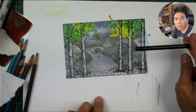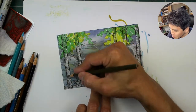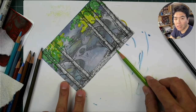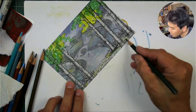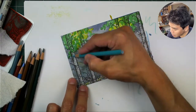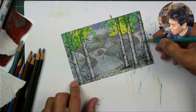What that does is it says that lighting is coming from that open area within the card. So you just direct your lighting however you want. I could have done all my lighting coming from the left side or the right side, but I usually try to create the illusion that light is coming from within the card somewhere, and it's usually something fairly central, okay?